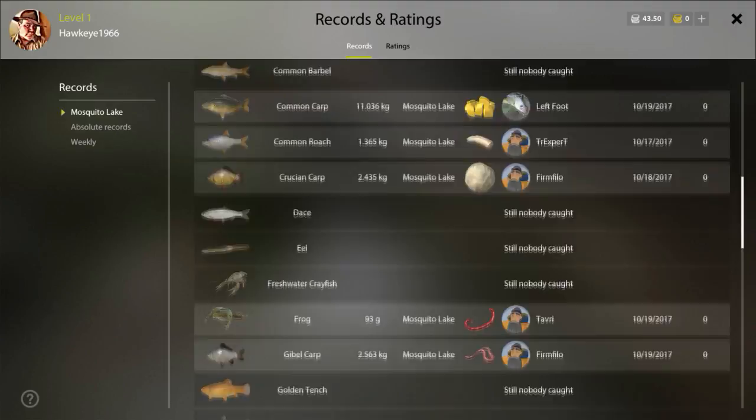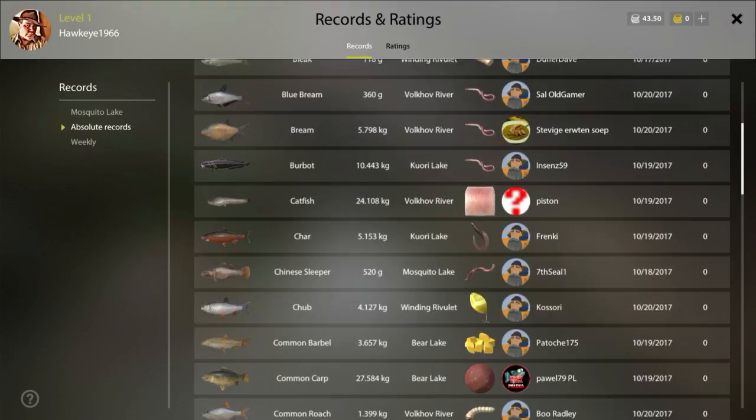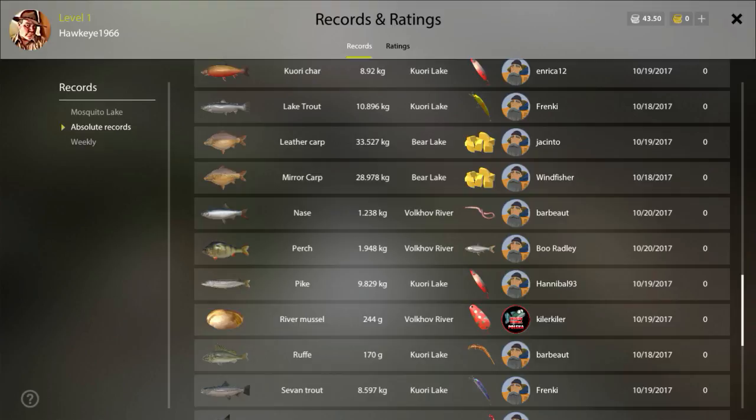Alright, let's go ahead and look. These are the absolute records, so that was just specifically. Yeah, I've been kind of interested to see how big these catfish are. 24 kilograms, that is a monster fish. Golden tench. It's a big golden tench. Anyway, I'm getting a little distracted here.